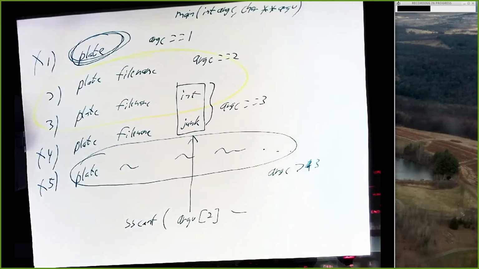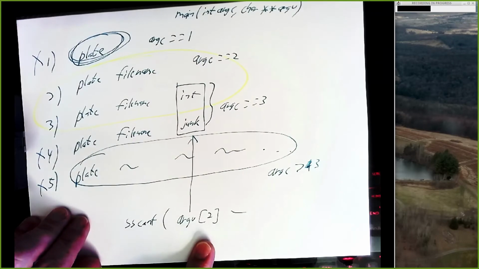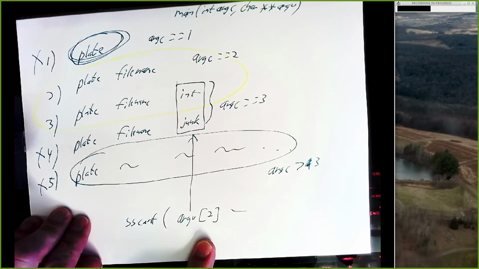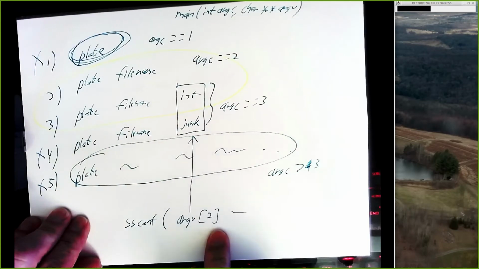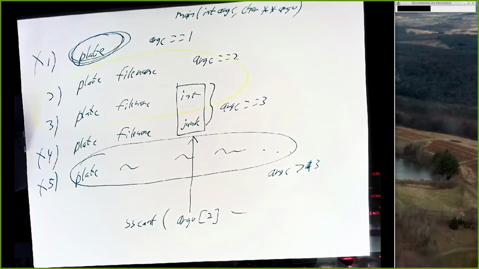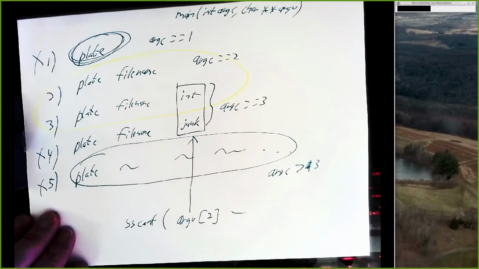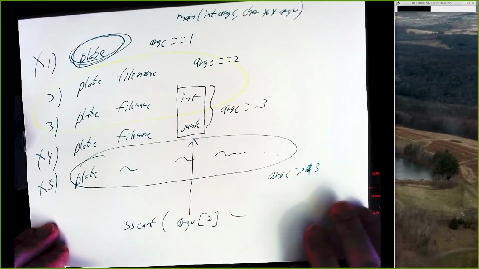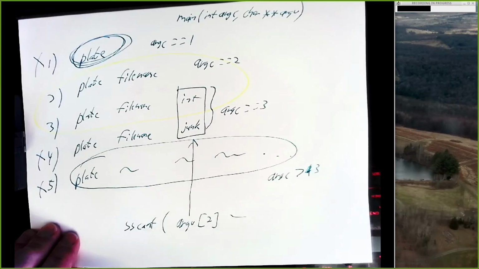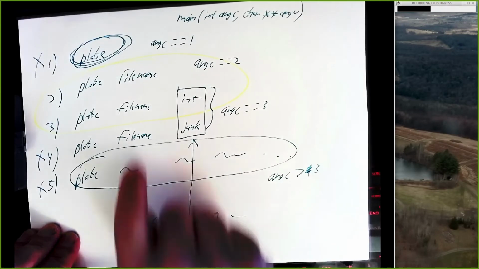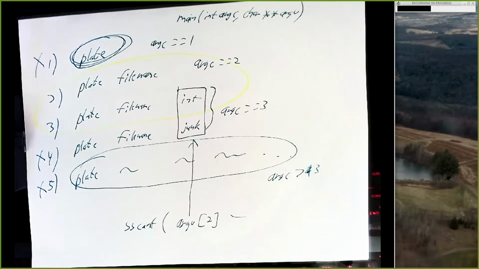So if argc is 1, error. If argc is bigger than 3, error. If argc is equal to 2, set the hash size to 100 and process the file name. If argc is equal to 3, then try scanning argv bracket 2, see if it's an integer. If it is, process the file name with that integer as the hash table size. If this is not an integer, that's an error. So you can make yourself a decision tree to move from the beginning to either printing an error message and exiting, or going ahead and opening a file, reading it in, building a hash table, and then continuing.